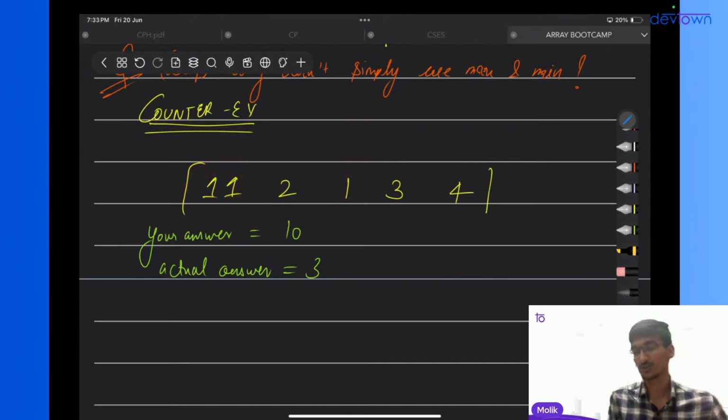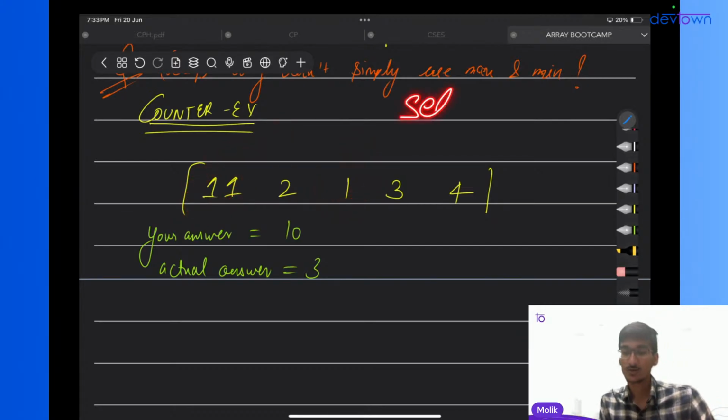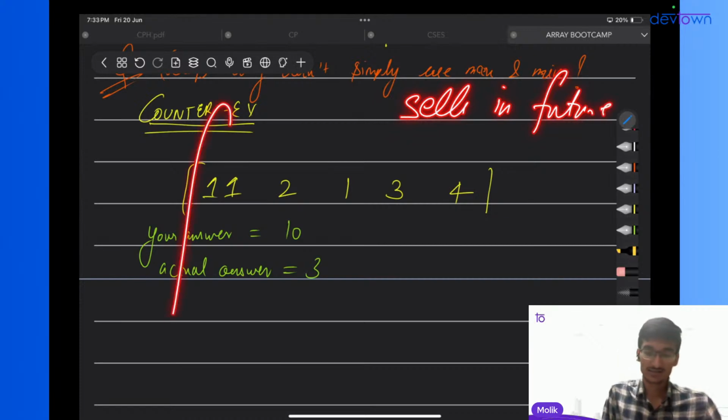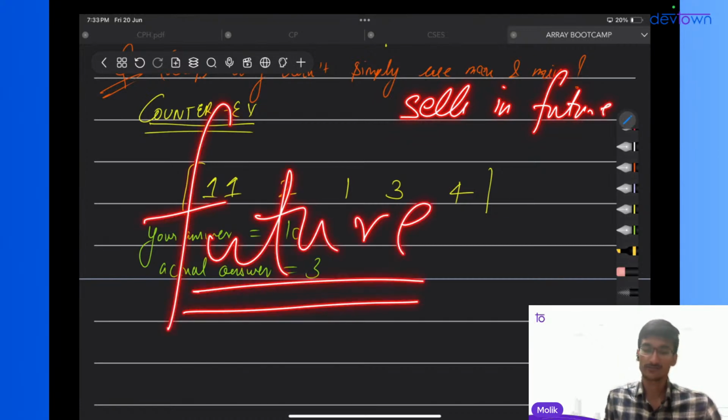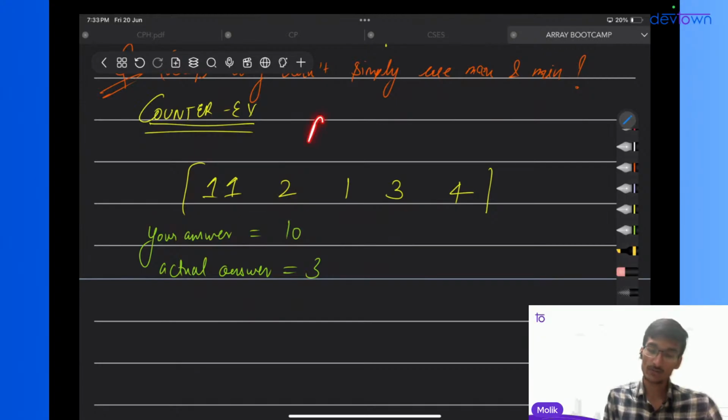What you're basically doing is saying, I will buy here and I will sell here. You cannot do it, right? They're simply saying you can only sell in the future. This keyword was important in the problem: you can sell in the future. So whenever you are buying, the sell will be ahead of the buying, right? So you cannot do this.